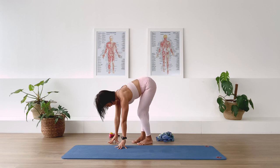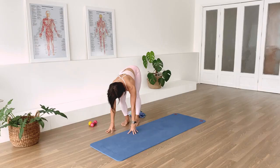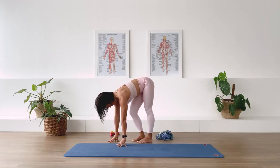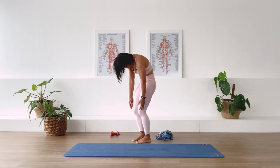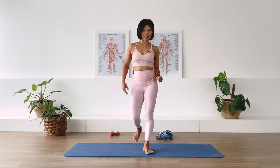And walk and walk and walk. There's no right or wrong. I just want you to walk and bend. Keep the heel down though. Just bend and bend and bend and change and change and change. And 3, 2, 1. Awesome. And then bend the knees, curl the bottom, and roll the spine up. And you are done.